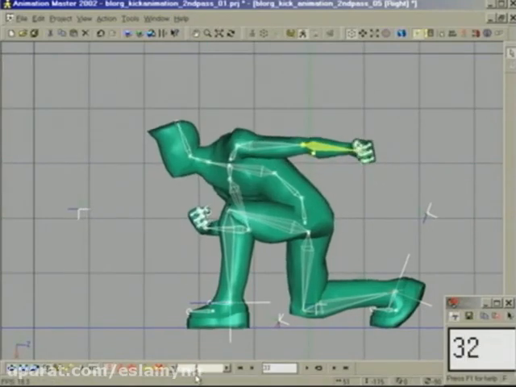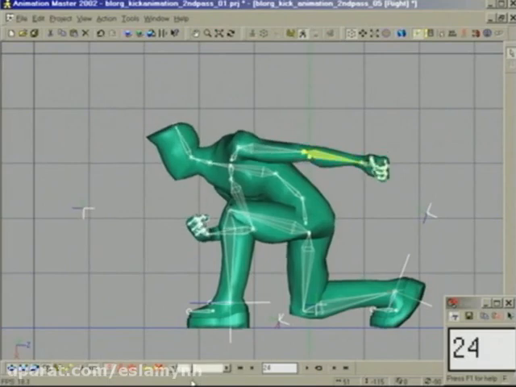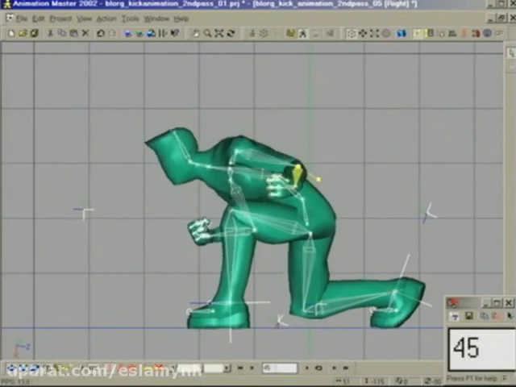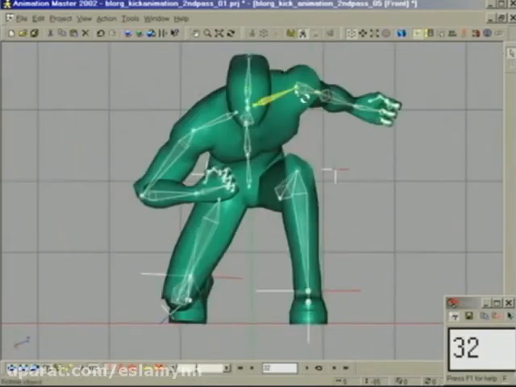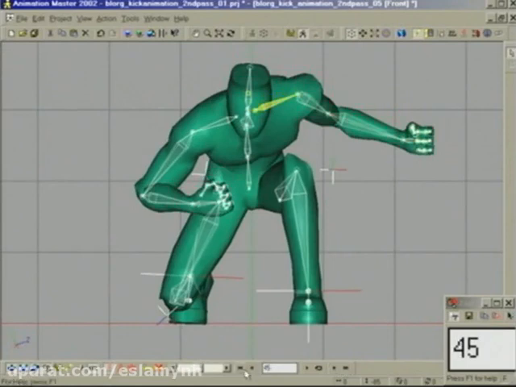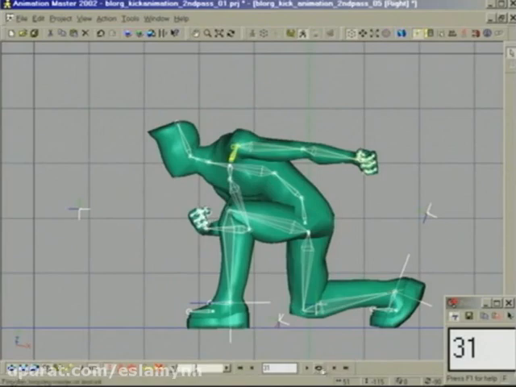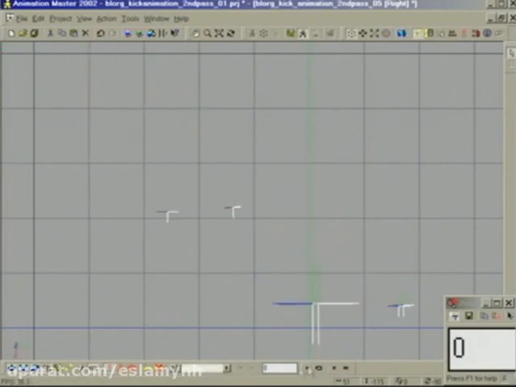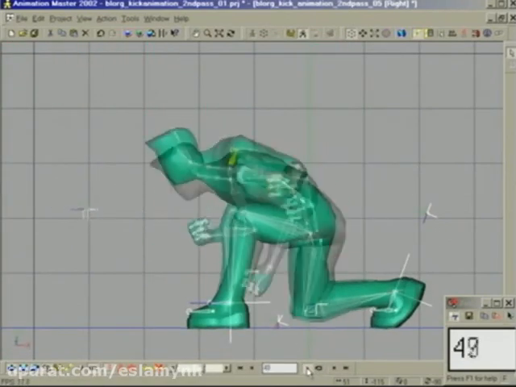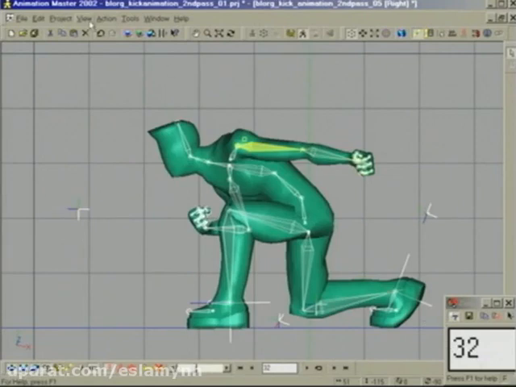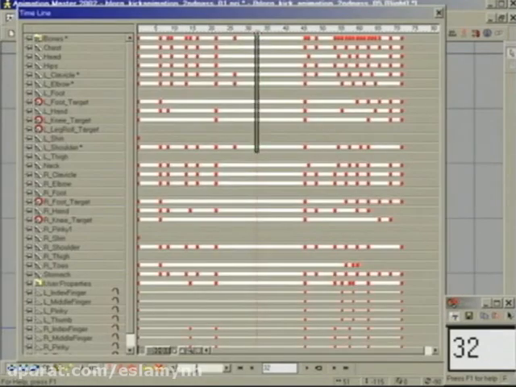Right now I'm just trying to smooth it out. It's still a little too much motion. On frame 32, I'll bring the shoulder joint down a little to make it less extreme. It's better, but let's make the hold a little longer. So in the dope sheet, let's slide the keyframe at frame 32 over to frame 36.